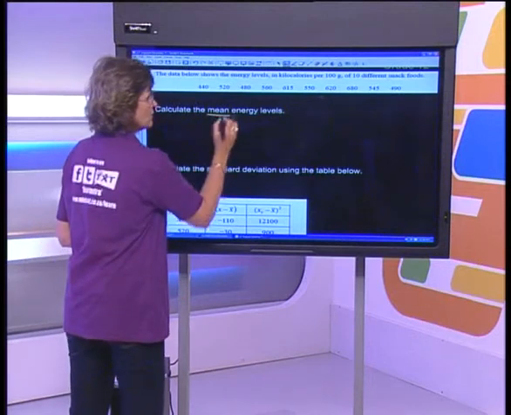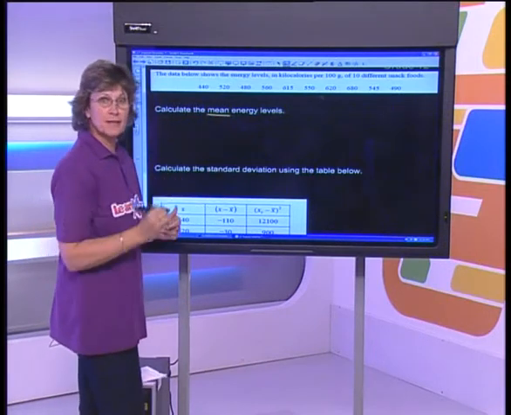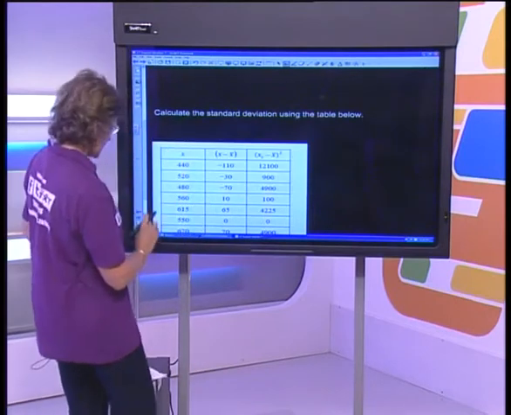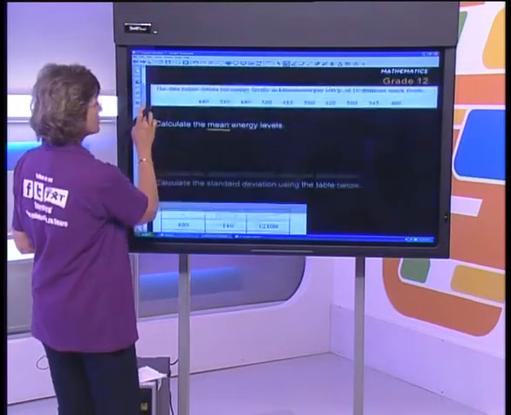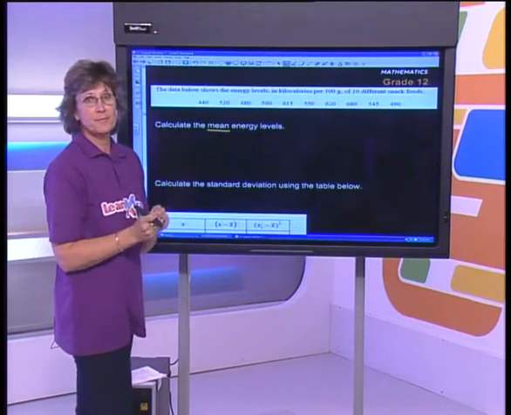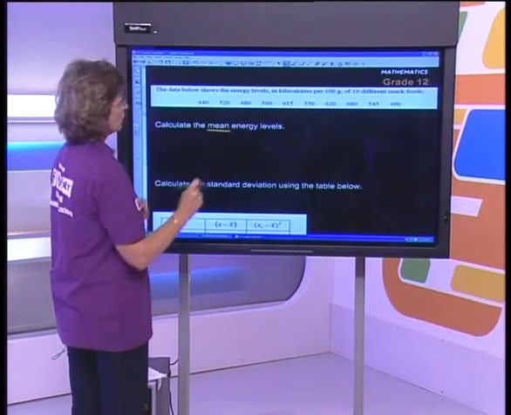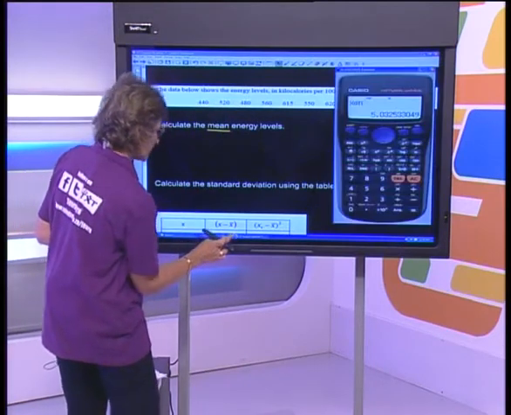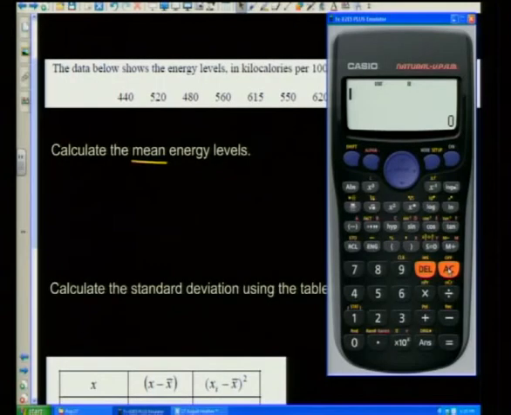Now guys, can you see that it's not estimate the mean, it's calculate the mean, because you're putting in actually specific values? You're going to get the exact answer. I'm not going to labor this, but I do need to go to the calculator to put it in for us. So we're just going to clear, and I'm quickly going to put in those values, because I need it for the standard deviation.